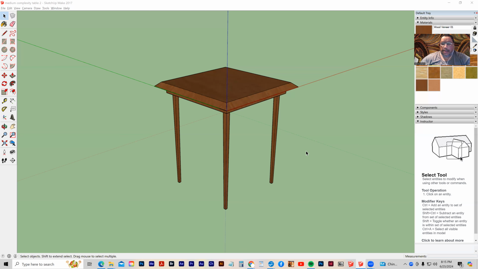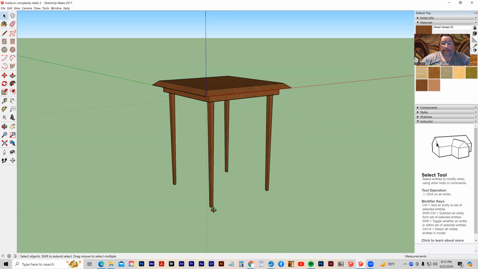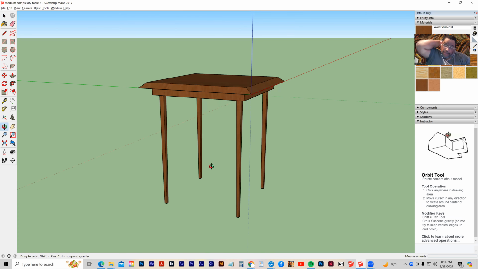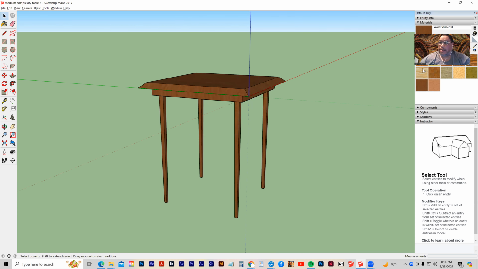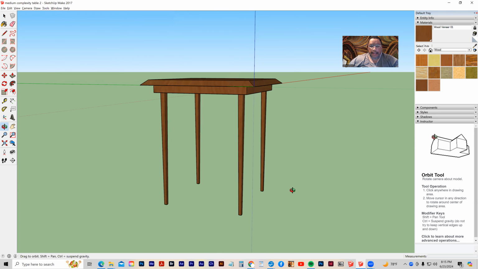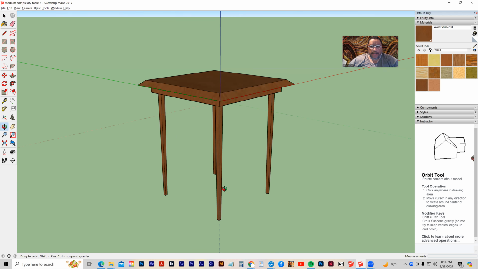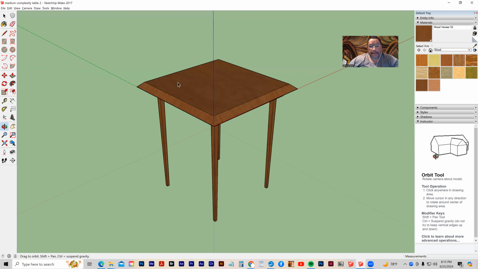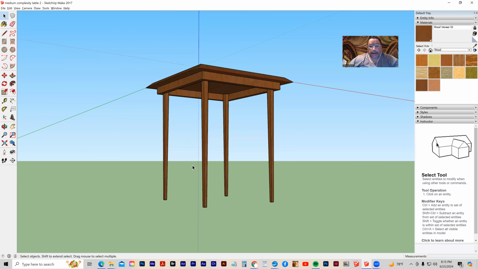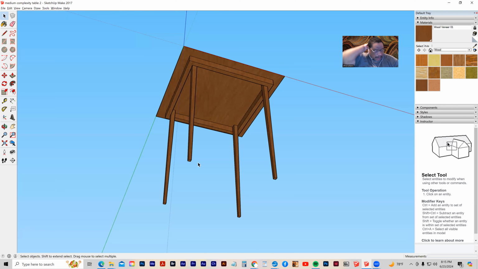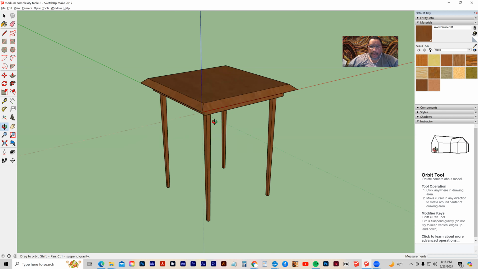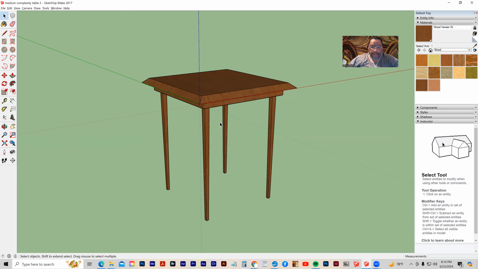Okay, so the next little exercise, we're going to build this table. And I would consider this a medium complexity of geometry here. Some of the features you can leave off if you don't like. You can bevel the tabletop if you want. You don't have to. You can pinch in the table legs if you want. You don't have to. But after you get started, there are lots of different directions you can go.